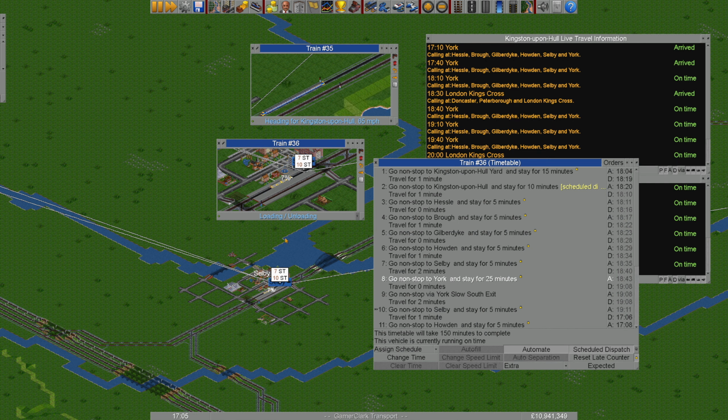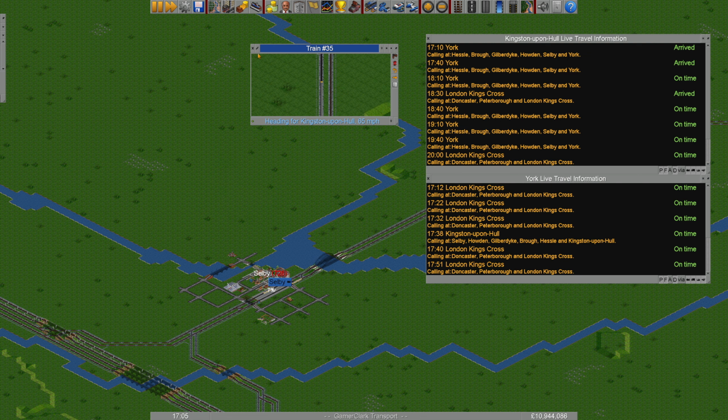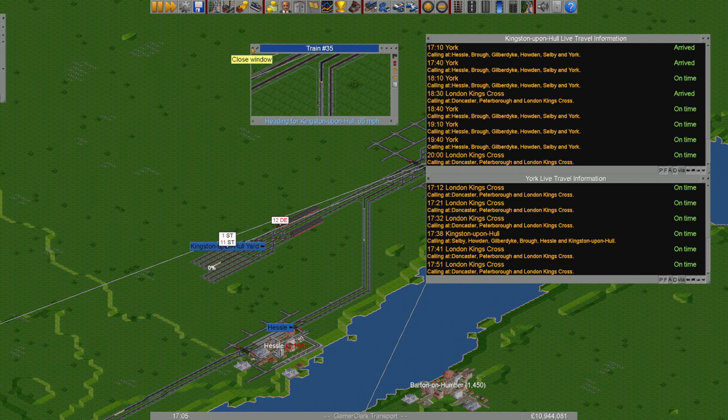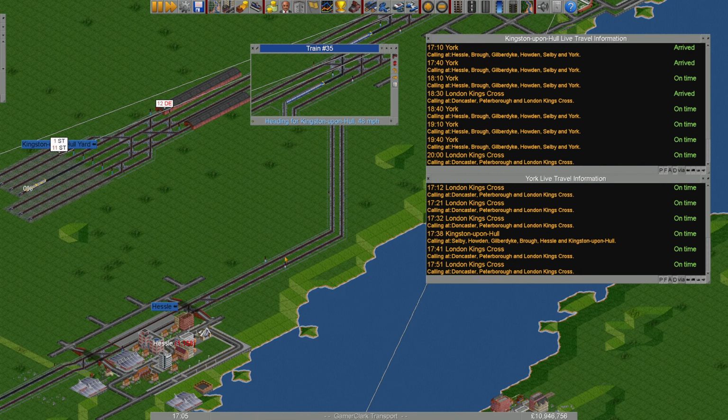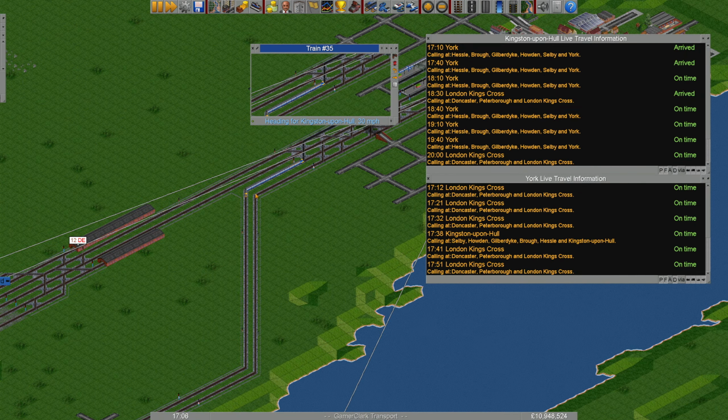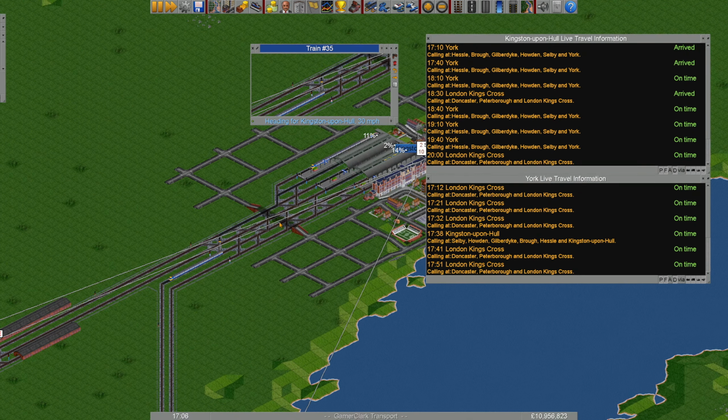So this train will go in behind this one, which means that I've had to add on an extra 15 minutes, so a 15-minute delay for that one to go in and make sure it doesn't block the faster service. As you see there, I've done the opposite of the speed restriction, so it's coming in, it slows down to 65, and then as it's going into the station, slow it down to 30. Okay.